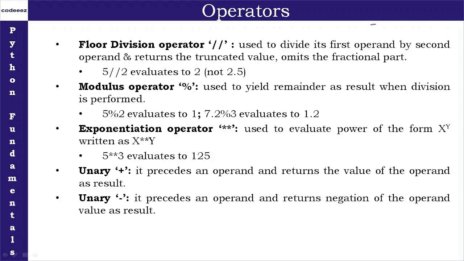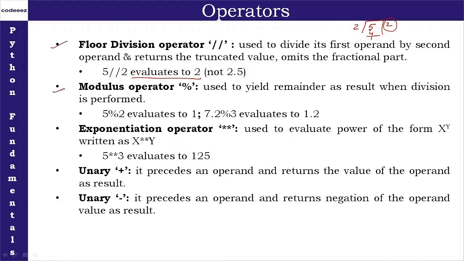Consider this example again, 5 floor divided by 2. So what will happen here? 2 2s are 4 and we get the remainder 1. Now the further division will not take place. Here the floor division operator will stop working and you will get the result 2, that is only the quotient part you will get as the result. Now the remainder section will not be re-evaluated to its decimal place, right? So 5 floor division operator 2 gives you the result 2.